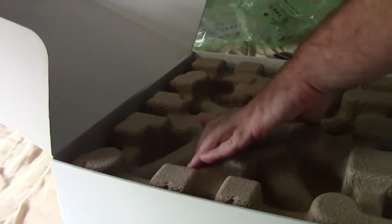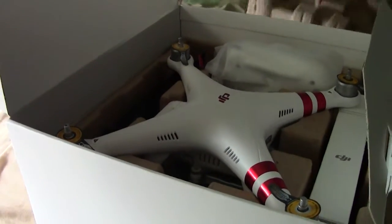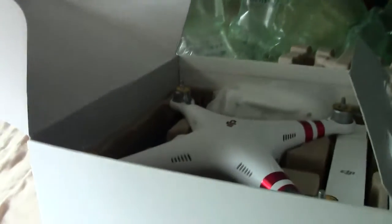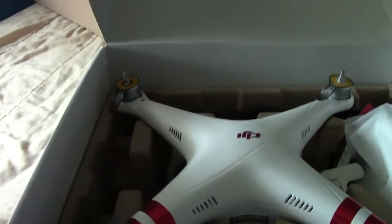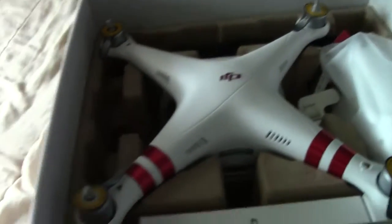Here we go for the reveal — and drum roll — oh no, I almost broke it! Oh my god, I'm excited. I've never owned a drone of this caliber before. Oh my gosh, wow, it's beautiful! After the initial tears of joy — or pain, because there's a big hole in my wallet — you can see it's got these nice silver-and-red markings on the front propeller arms. This is a very serious drone. You've got to know what you're doing to fly one of these. If you break it, that's $500 down the drain unless you have a return warranty.